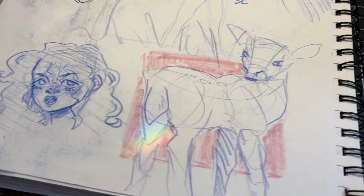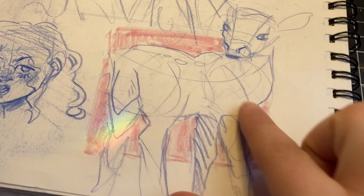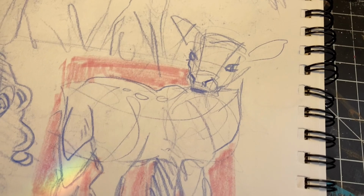Here's a random little character and some hands up there. This one kind of looks like a calf to me. I don't know why. I think it's the short, thick neck that's getting me. It's like a strong looking little baby deer. Too muscular to be a baby deer, I guess.